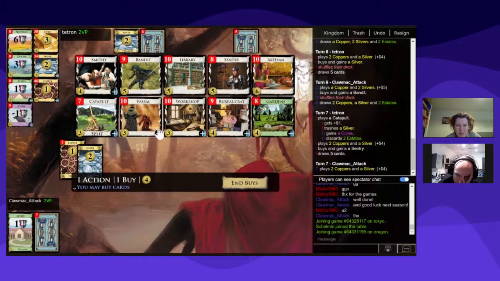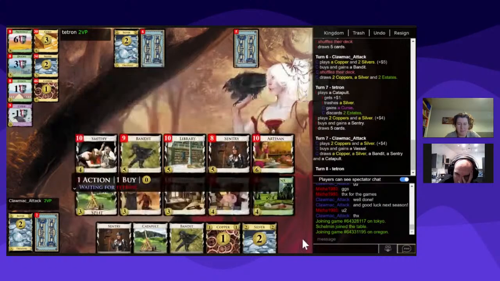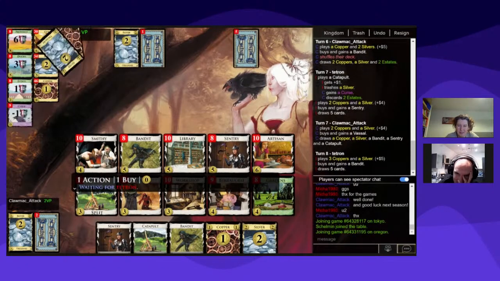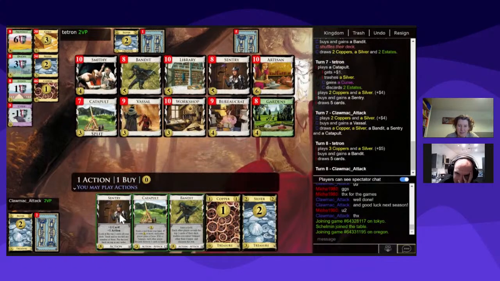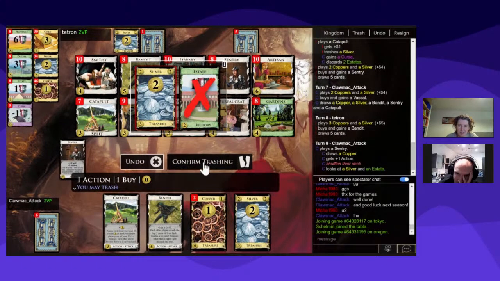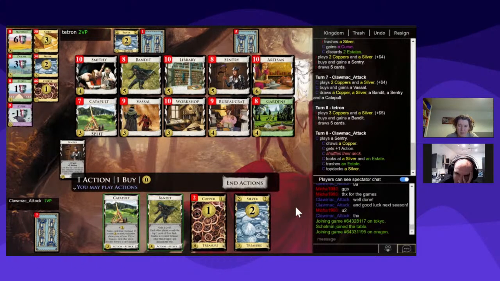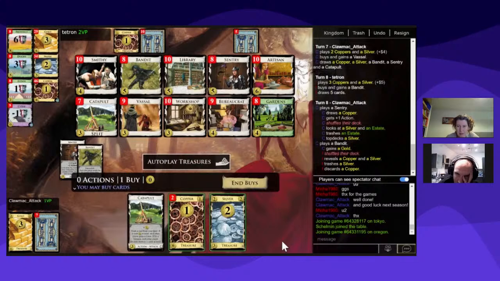I'm sort of tempted by this vassal, which is probably stupid because silvers are obviously good in this text. All right, let's do that. I've got it now. I think I'm going to have to get a bandit. But I do, as you say, have too many terminals. Right. I can trash that one, which is what I want to trash. I'll keep that. Right. Now I have this interesting choice of whether to play a bandit or a catapult. And they're both attacking. Maybe I'll play the bandit. Let's do it. Bandit. You at least trash a silver.